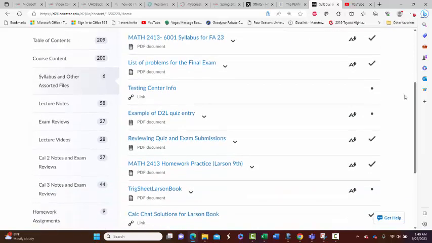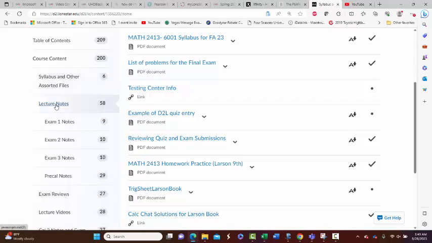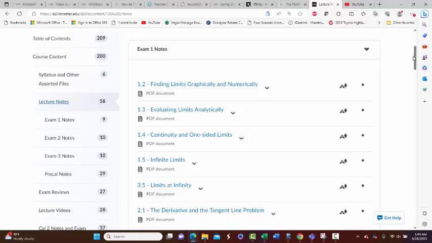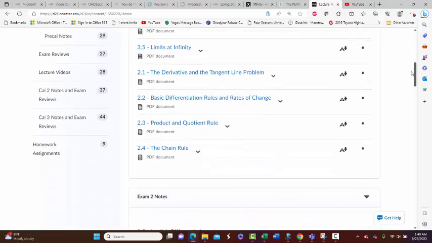Okay, let's go back. So that takes care of this. A couple other things here, and I think we'll have it wrapped up. Lecture notes. I got lecture notes. You see they're all in categories like I showed you in that spreadsheet earlier with the practice problems. Exam 1 notes. So you're wondering, hey, what all is going to be covered on exam 1? Well, everything that's in the exam 1 notes folder.